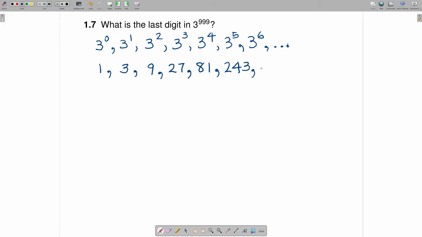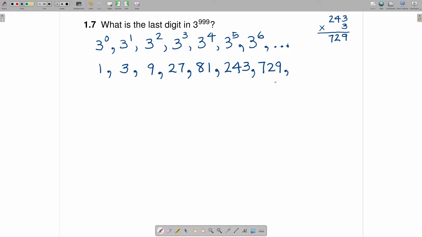Now it starts getting a little more difficult. If you take 243 and multiply it by 3, I'll do that up here. Notice that the key step here, in terms of the last digit, is this first step: 3 times 3 is 9. The rest of it we really don't care about, but we'll go ahead and get that anyhow. This is 2 carried a 1, so 729 is our next value.